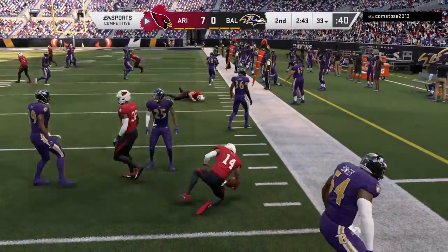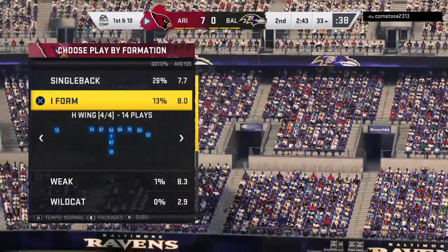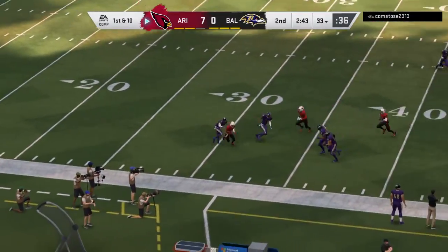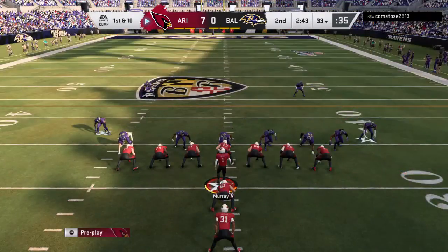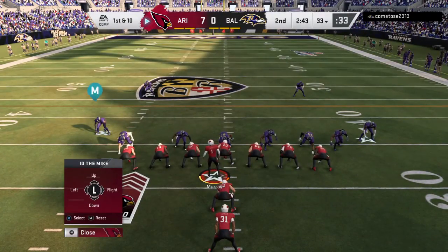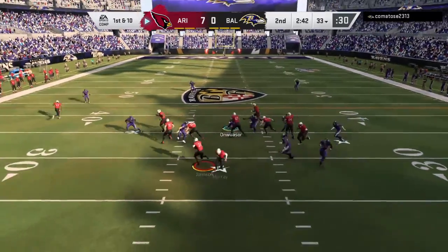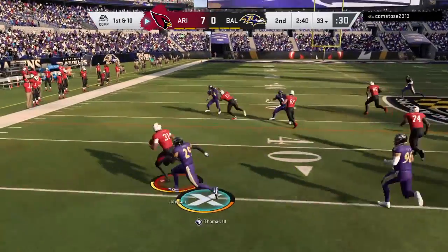A good return there. Call it 13 yards. And the Cards will take over 1st and 10 at their own 33-yard line. Ready to go with their next drive, and at the line, the Cardinal offense. They have to be thrilled with that first drive. They got the touchdown. Now they'll be looking to make it a 2-score advantage here on the road.